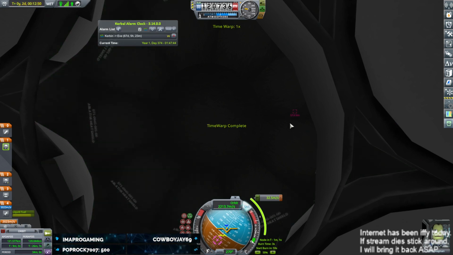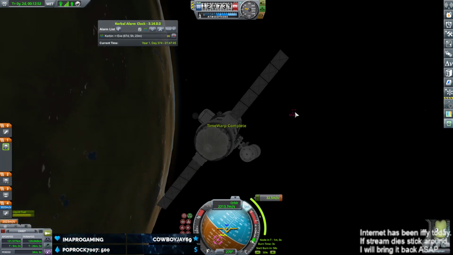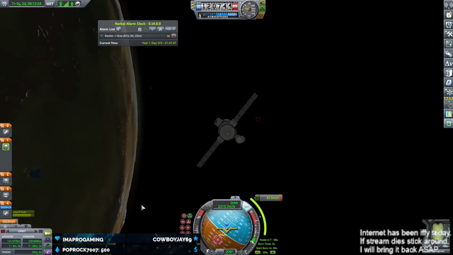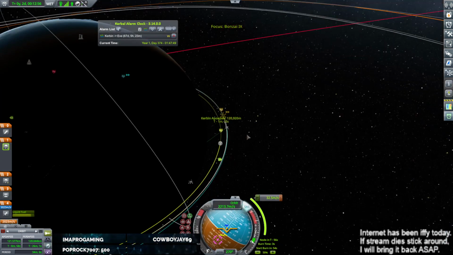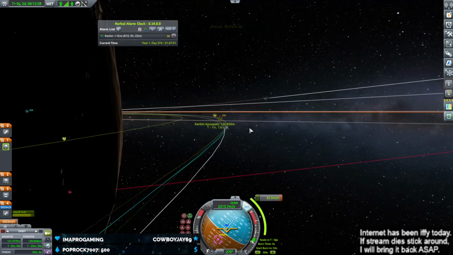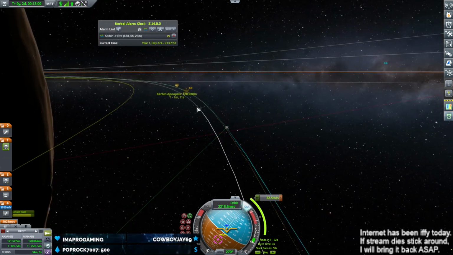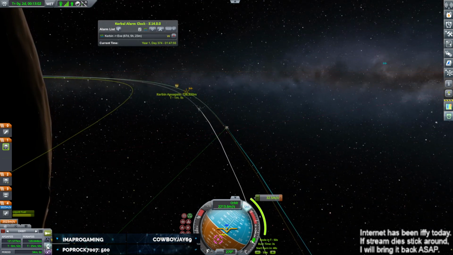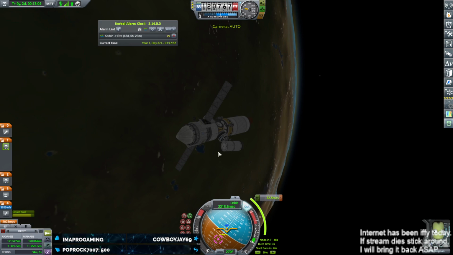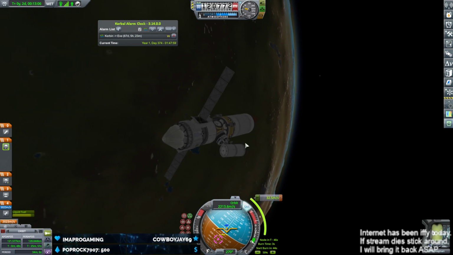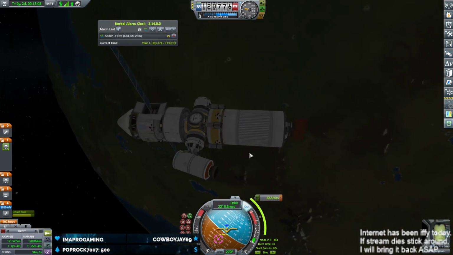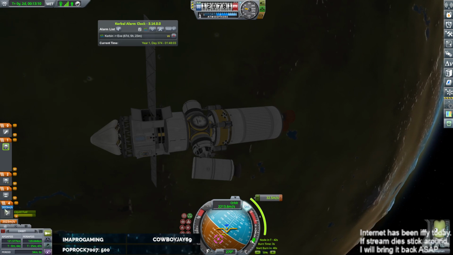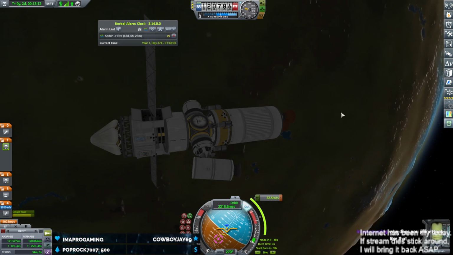There we go. And what is 57.6 kilometers that way? Oh, it's our original satellite in orbit. Wow, okay. What's our thrust to weight out of curiosity? 0.83, okay.